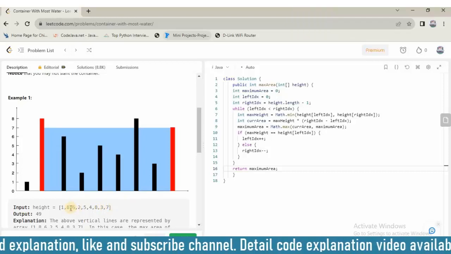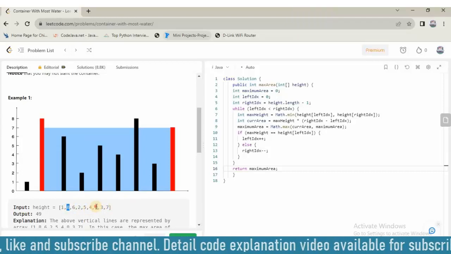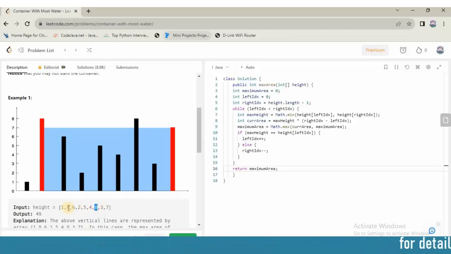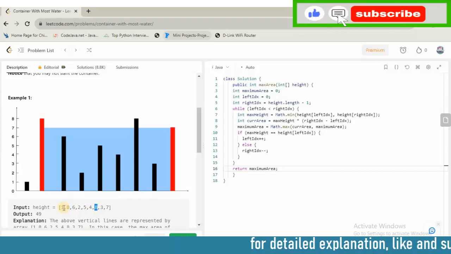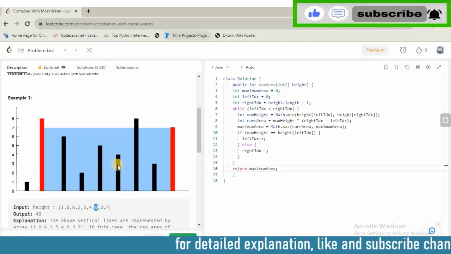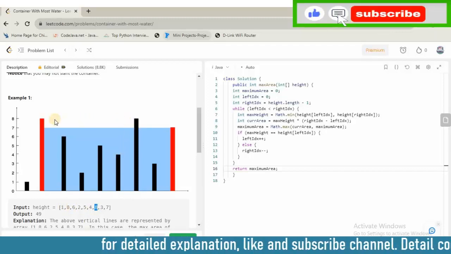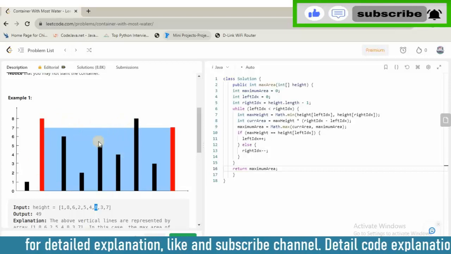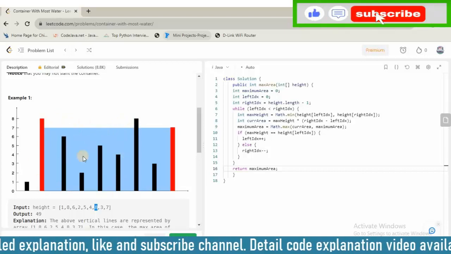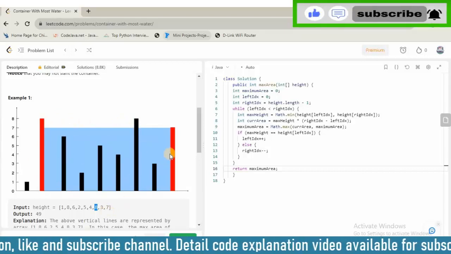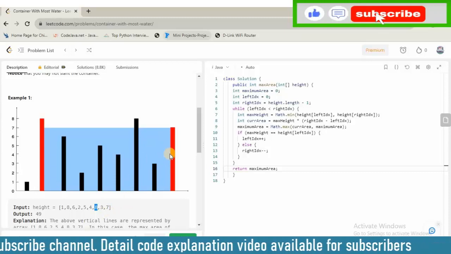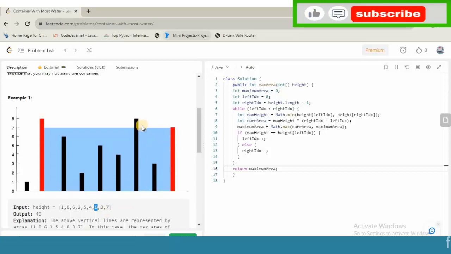You may think that this is the maximum, but what is the difference between these two? 1 2 3 4 5, 8 fives are 40 only. If you take these two heights, only 40 units of water can be stored. But when we take lines that are farther apart, it covers almost this level. So this is 7, 2 sevens are 14 extra, which will be covered in this.